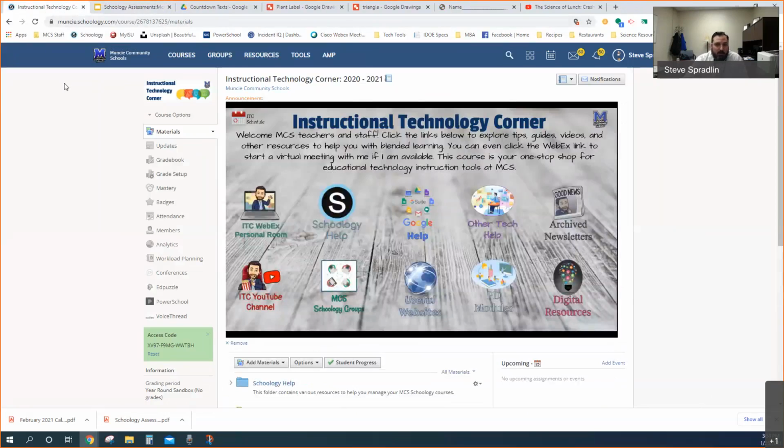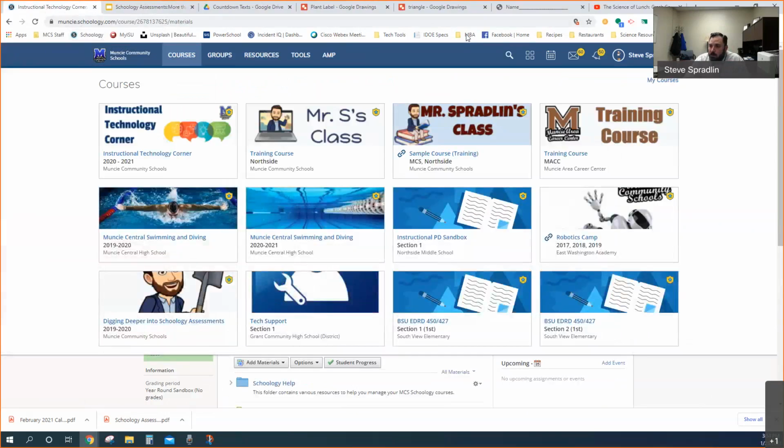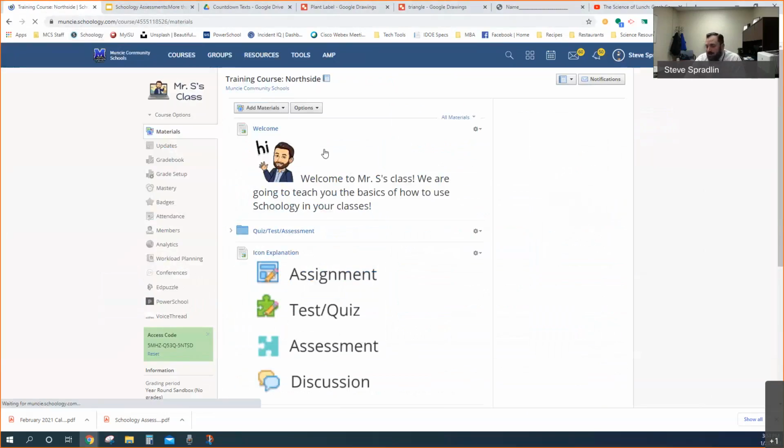All right, so without further ado, let's talk about the different things we can do with this. So I'm going to go into my course, and I'm going to go right here. And let's first talk about using the assessment piece for homework. All right. So that's kind of the concept tonight. We know we can make tests with it, but what about for other things other than tests?